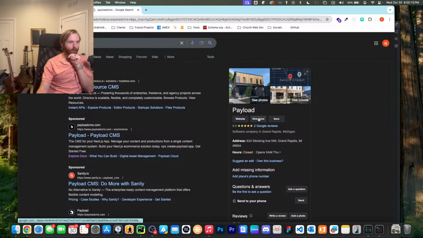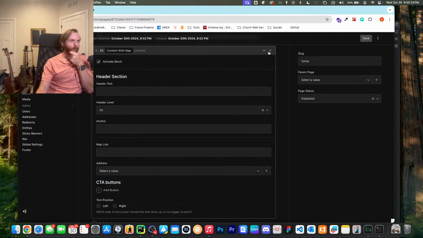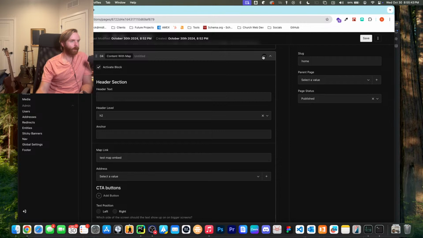Alright, so we won't do a map because that can get dangerous. So we will just do test map embed. I just don't want to put any of that stuff online, so I won't put an address either. So we're actually not even going to test this block at all. So let's go ahead and remove this one and move on.